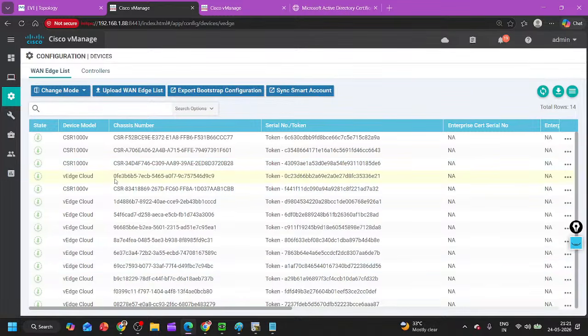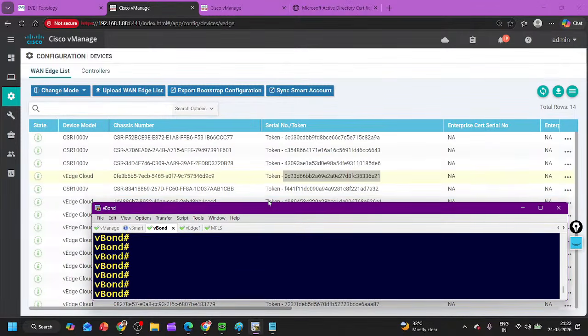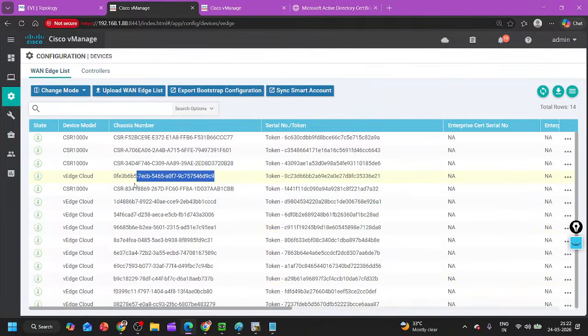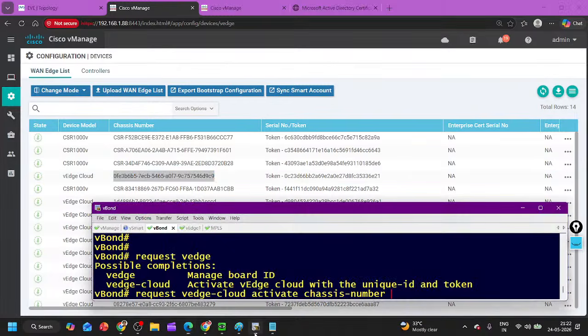Okay. So now I am going to use this serial number and this token number for vEdge1. On vEdge1 we need to run one command so that this router can use this serial number and token number. Request vedge-cloud activate, chassis number, just copy the chassis number from here, and then the token number.